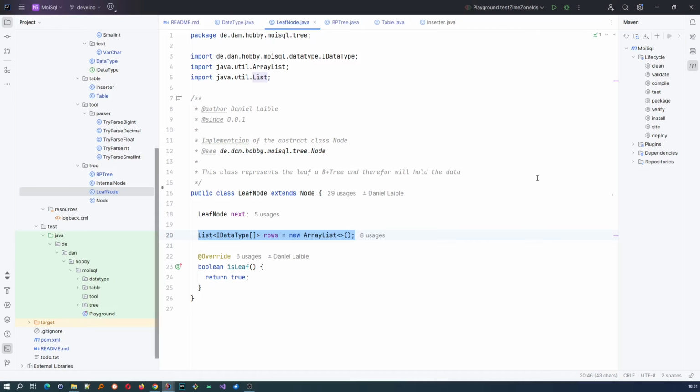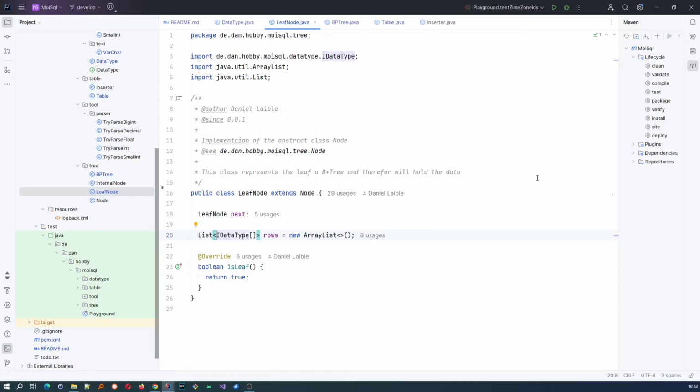In one node we can have several rows of this database stored. One row is always of the type IDataType. So a row is defined by an array of SQL data types. The first element of such an array is always the ID.